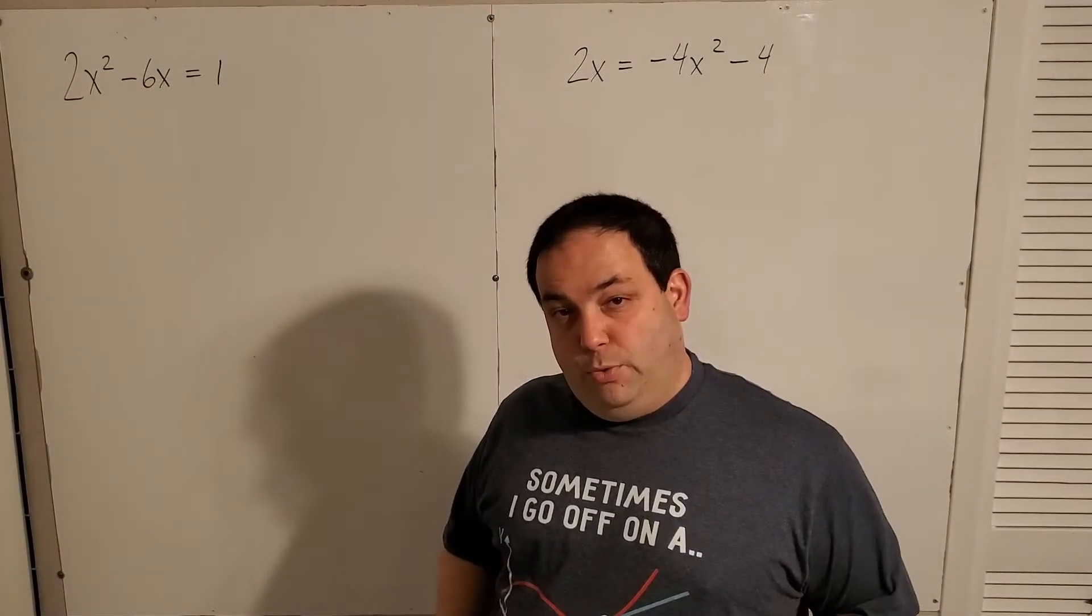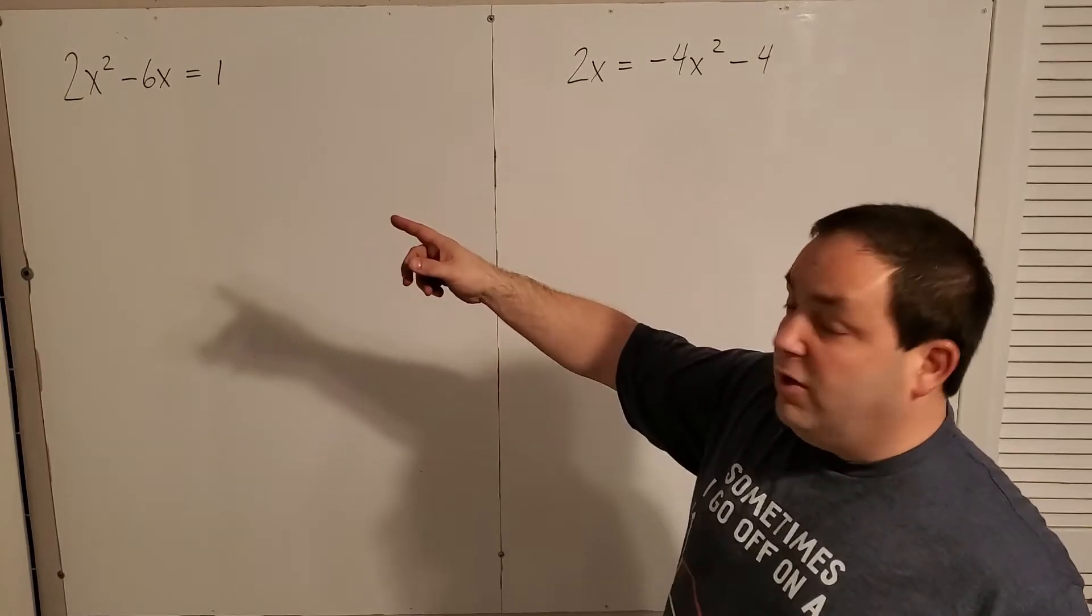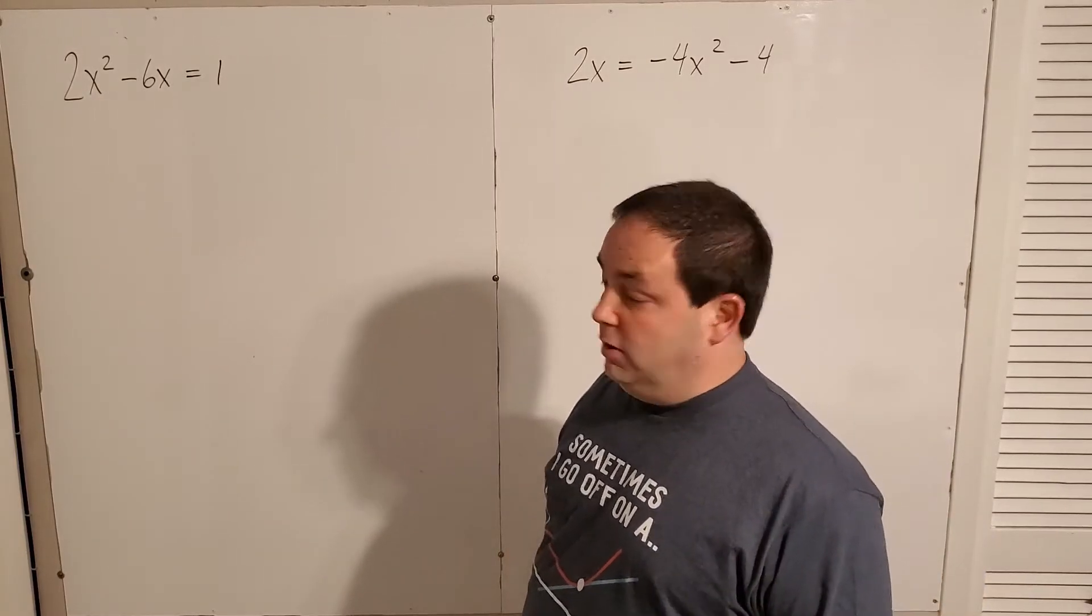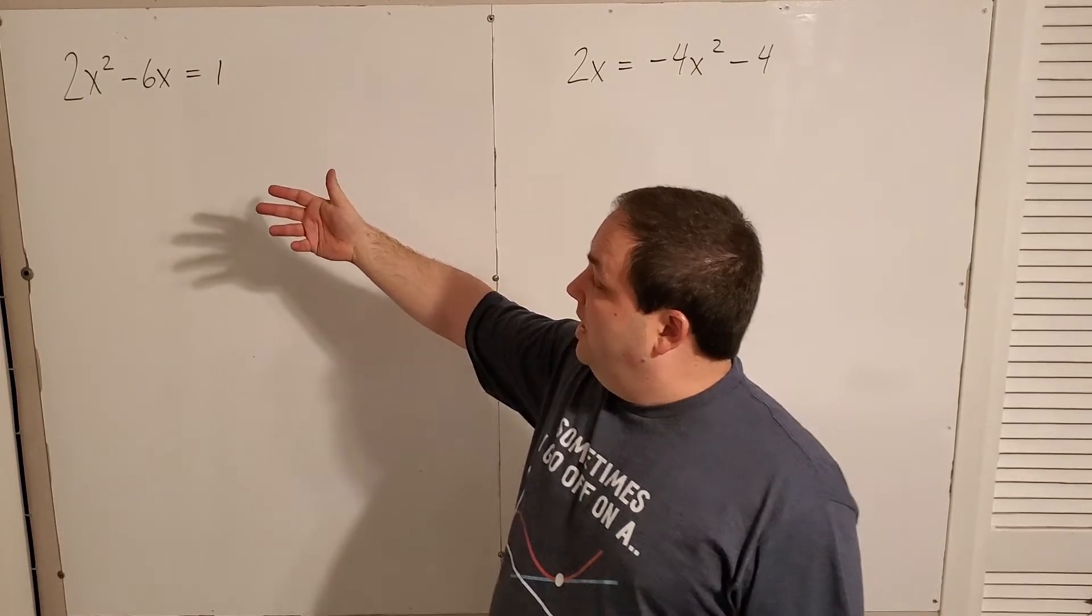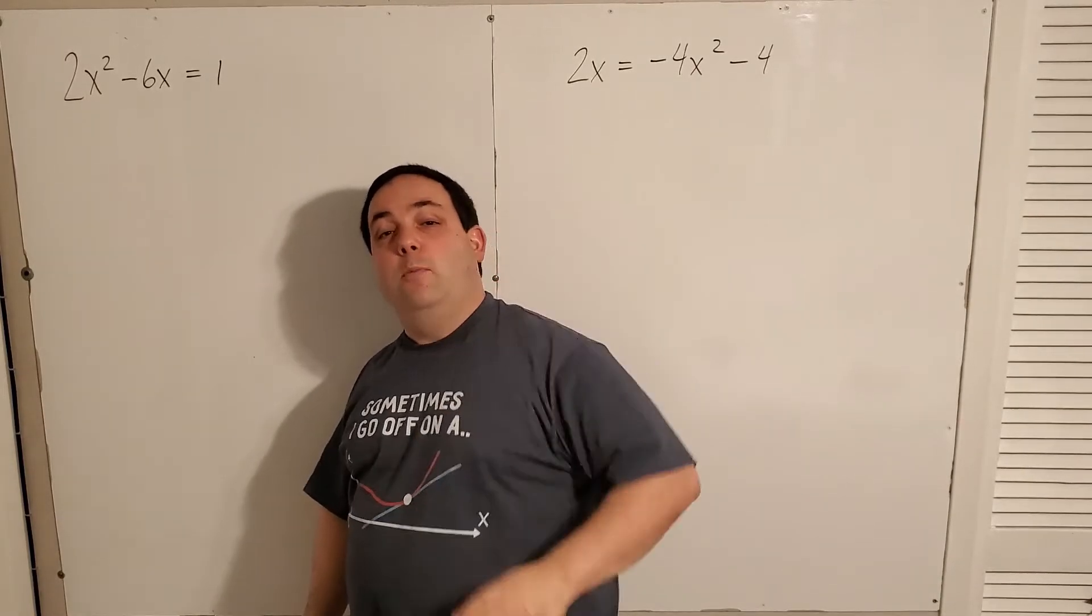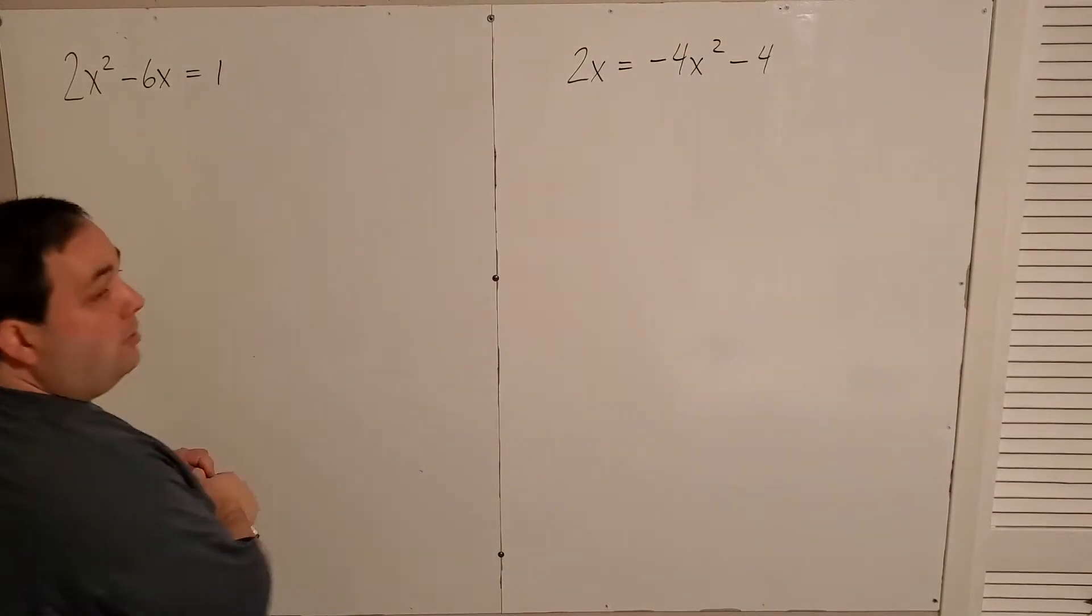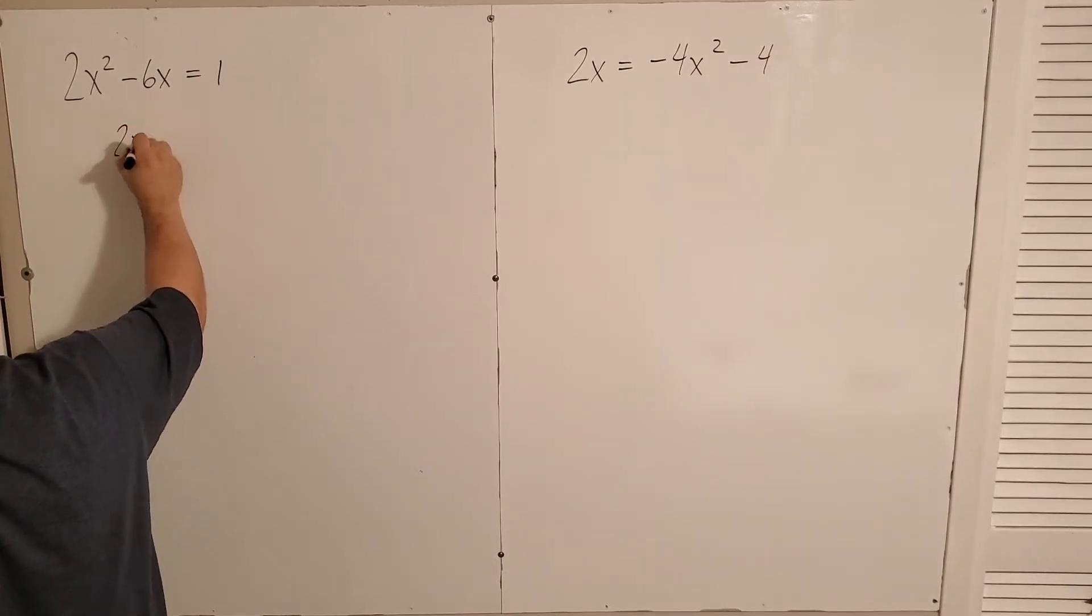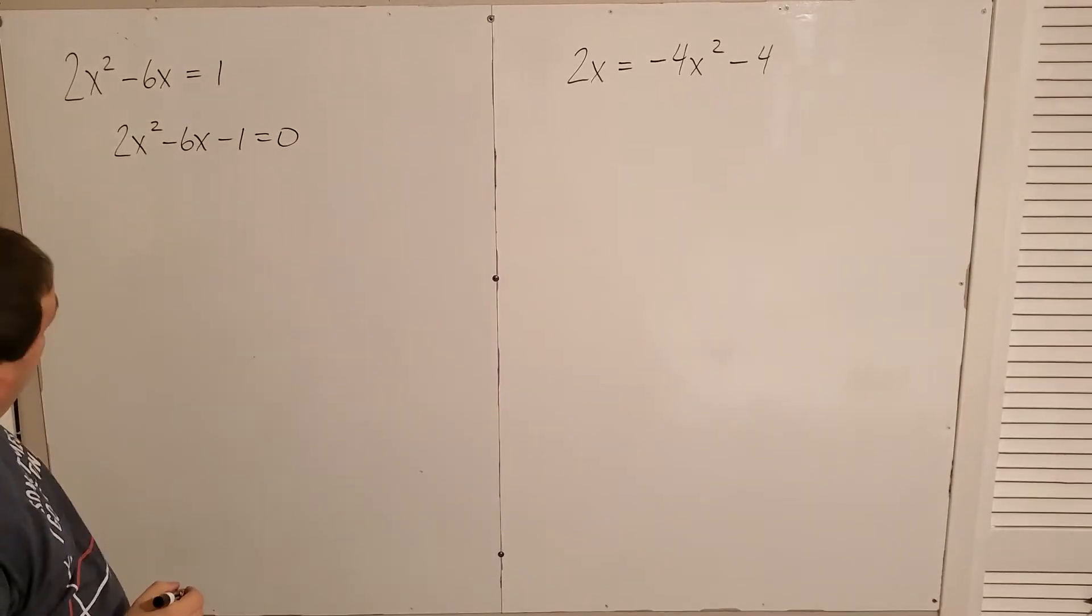Next two examples. Just straightforward, set them up, knock them down with this formula. I can tell they're quadratic, and that's key. You see the squares. So I know I'm using quadratic formula. So what's the one thing that's wrong with this? I don't have the equal zero. And remember, that was important to the structure. It has to be set up the same way that the formula is designed for. So I'm going to start by subtracting 1 from both sides here. 2x squared minus 6x minus 1 equals 0.